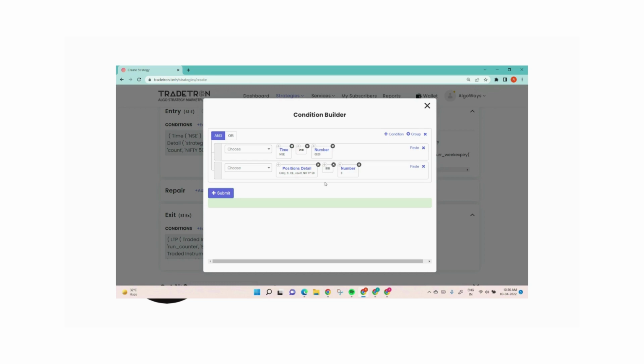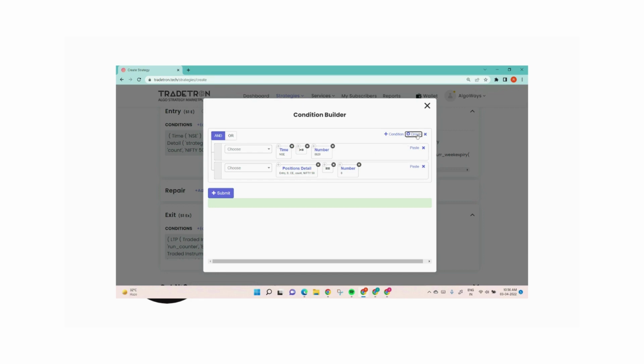Say the first trade you want without any condition, as it should go through at 9:20. So we keep this condition as it is. But for subsequent trades we want to put some other conditions as well. Like after the first trade exited, the second trade should happen only if the RSI on the 5-minute chart is less than 60 for the underlying. So let us see how to do that.